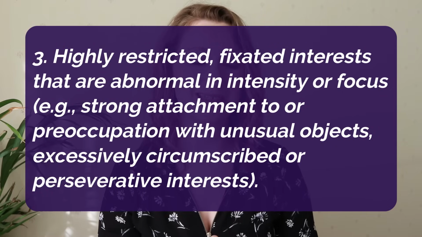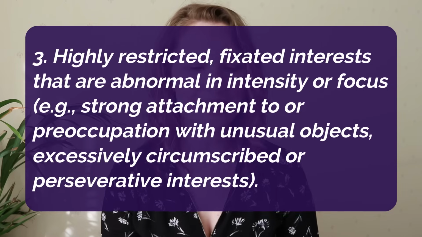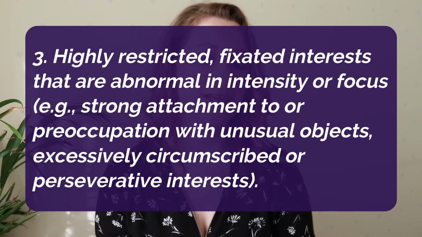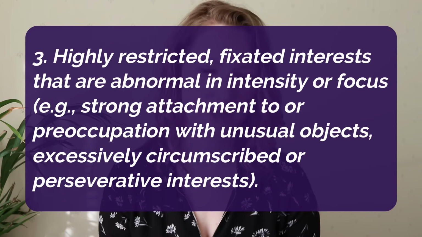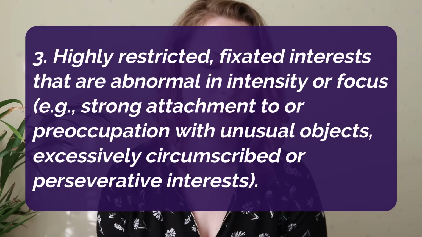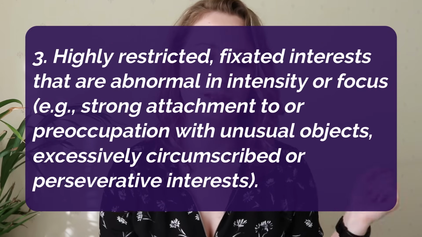Moving on to number 3, which is highly restricted, fixated interests that are abnormal in intensity or focus. E.g. strong attachment to or preoccupation with unusual objects, excessively circumscribed or perseverative interests. They really had to work hard to make special interests seem quite so disordered, I think. This is what they're talking about. They're talking about autistic special interests.